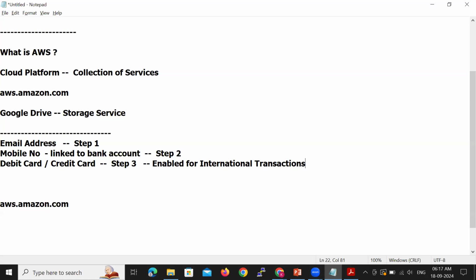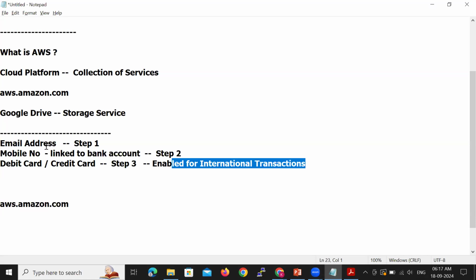By default it is disabled, so you have to enable it, because the 2 rupee transaction used for verification will be an international transaction. Keep that in mind.